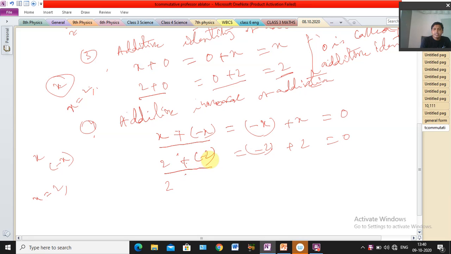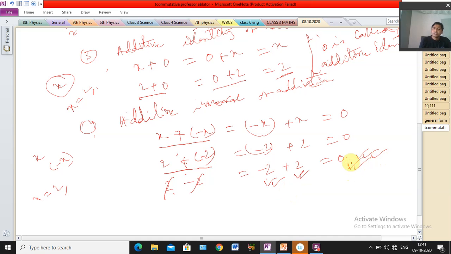2 here plus, inside minus, so plus minus becomes minus. 2 minus 2. Clear or not? Here also remove the bracket. If we remove the bracket, we get minus 2 plus 2 equal to 0. Understood? Now see, this plus 2 and minus 2, we can cancel them, and if we do the cancellation we will get 0. Similarly, here minus 2 plus 2, if we cancel it, we will get 0.